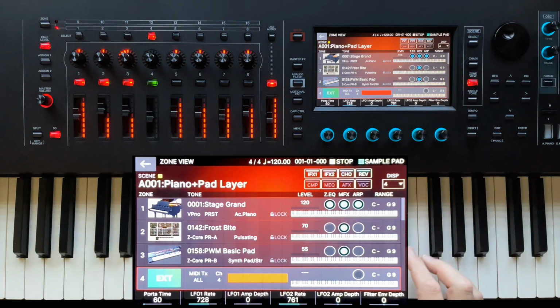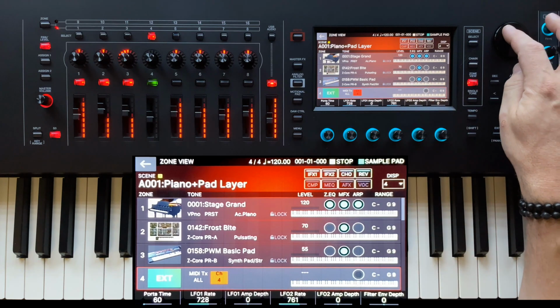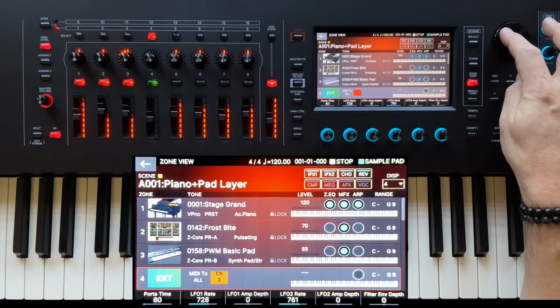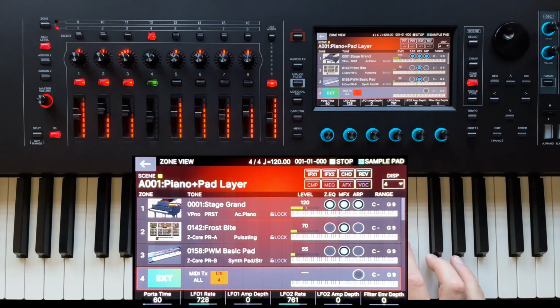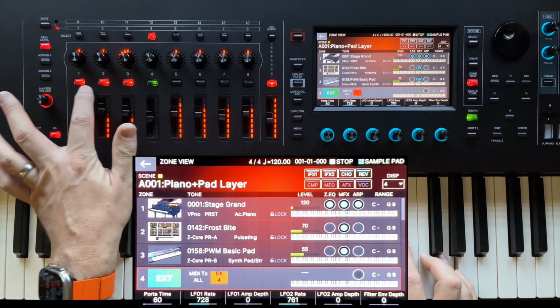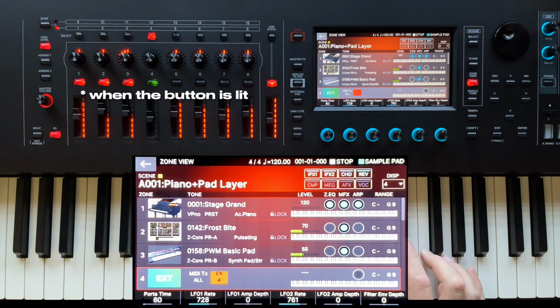The first of these can be accessed by pressing Shift at the same time as the button, which sets the zone to be external, meaning that it's intended to control other instruments via MIDI. In external mode, the button lights up green. One thing to be aware of here is that an external zone is considered to be part of the keyboard control group, so playing these zones will also play any other zones with keyboard control enabled.